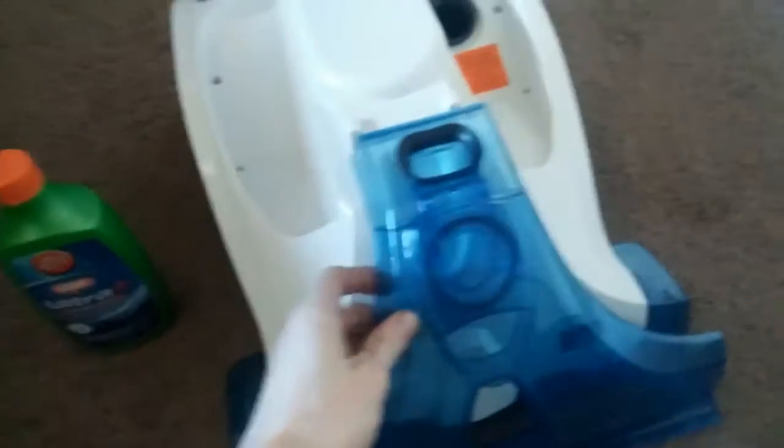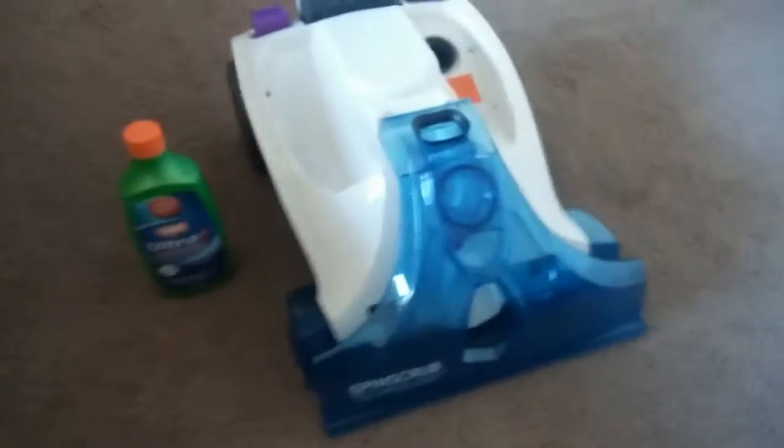I'll just remove that again. This can actually be removed like so, so you can actually clean that out. I thought that was a brilliant idea. You can't get inside because it is enclosed, but simply by running some clean water from the tap down there, it will clean the majority of the dirt out of there. Right.